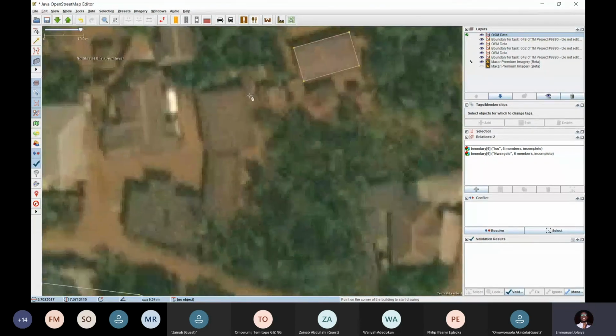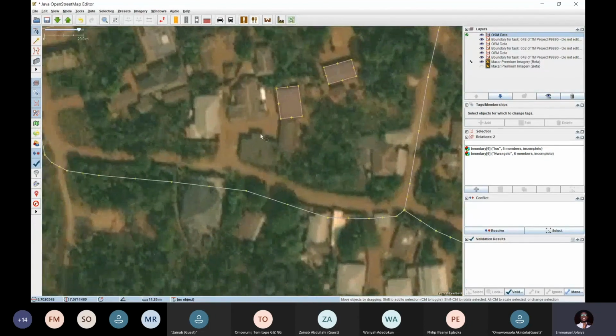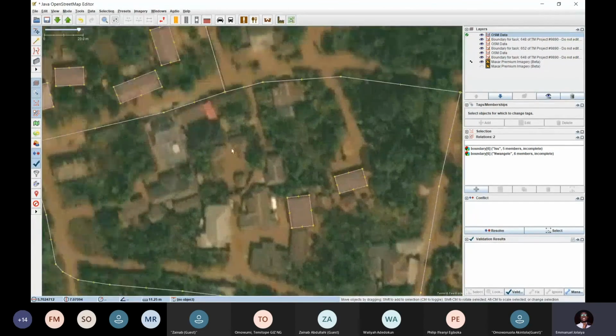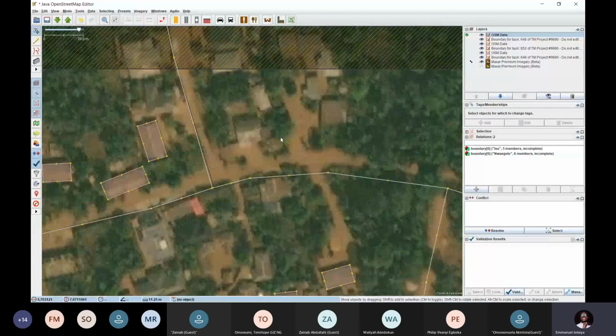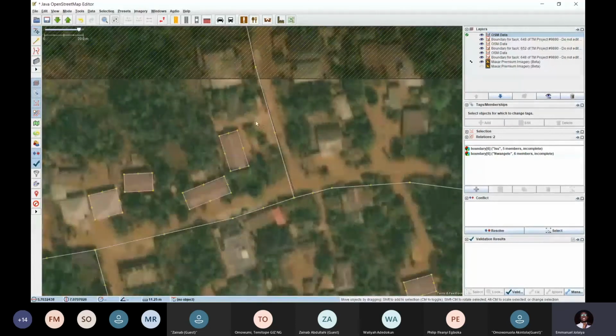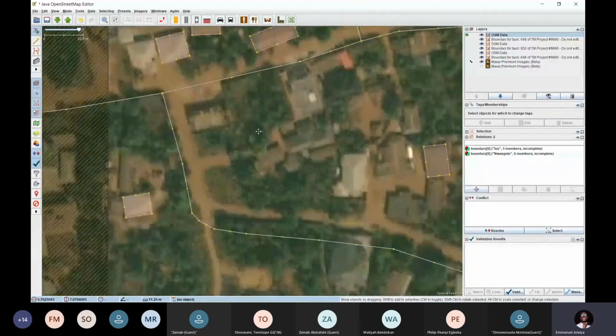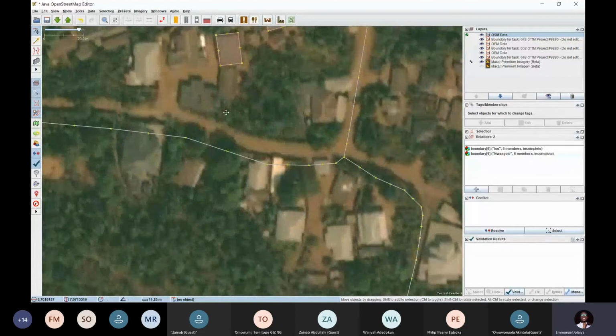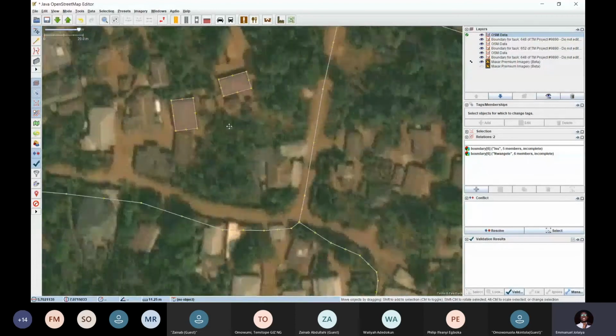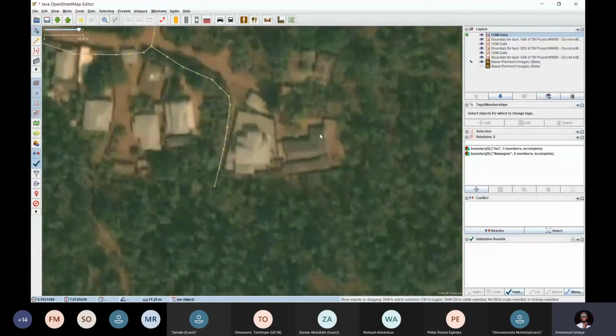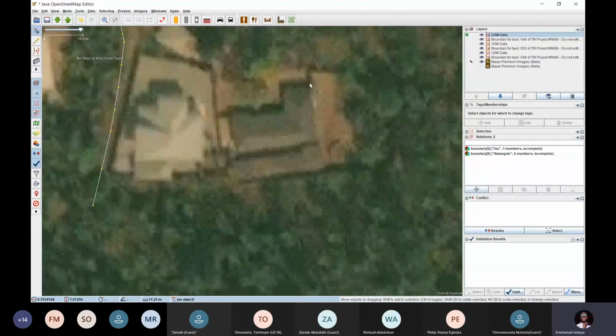You understand? So, not all buildings are always squared or rectangular. Some used to have some weird shape, like L shape, for example. So there are ways you can go about that as well. Let me just check. Okay, so this is a building here. It's not perfectly rectangular. It has some extensions here. So still the same process.